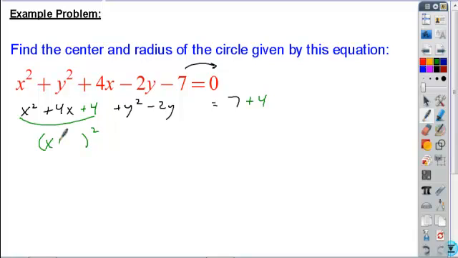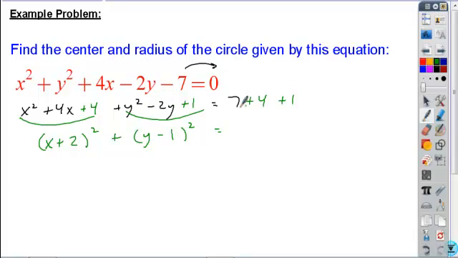First term x, second term is going to be half of our first degree term's coefficient. So again, half of plus 4 was a plus 2. And do the same thing with our y's. Take half of our first degree term's coefficient, half of negative 2 is negative 1. Square it, square negative 1, we get a plus 1. That allows us to rewrite our y's as a binomial square. We get a first term of y, a second term was half of negative 2, so a negative 1.